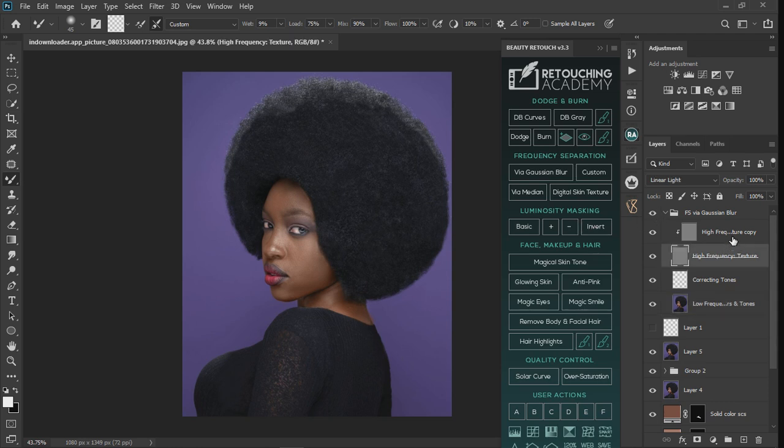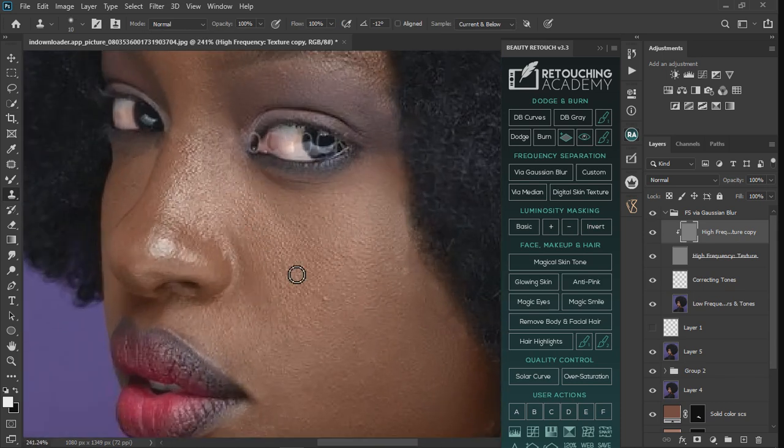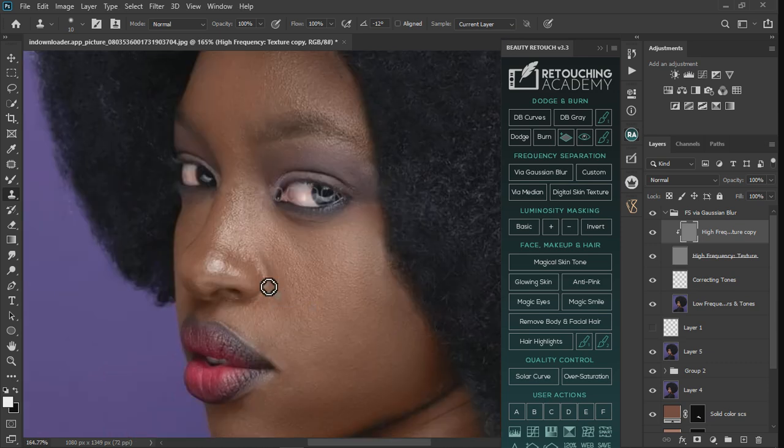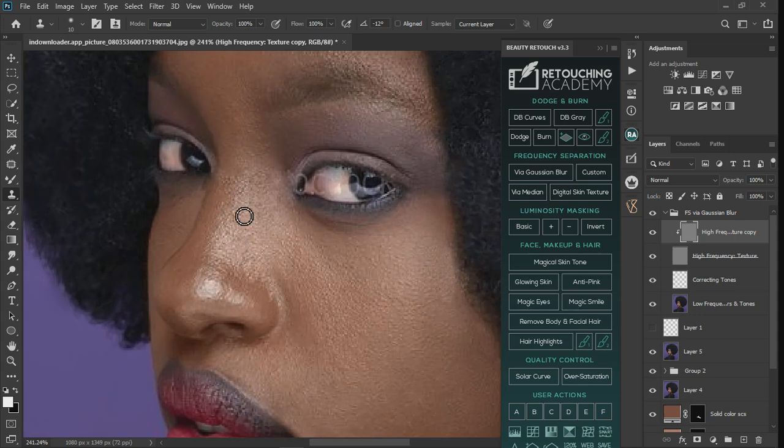We can use the high frequency, which is this one, and then choose the clone stamp tool and just fix some imperfections. We have this one. If it doesn't go out, Ctrl Z. If you see that, just click on current layer and quickly fix those. So the visible ones.